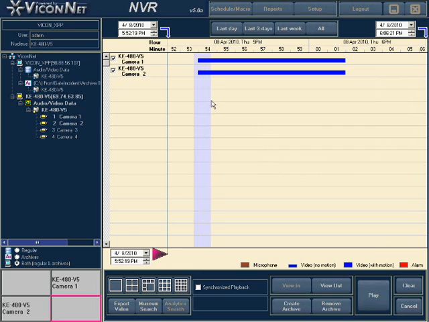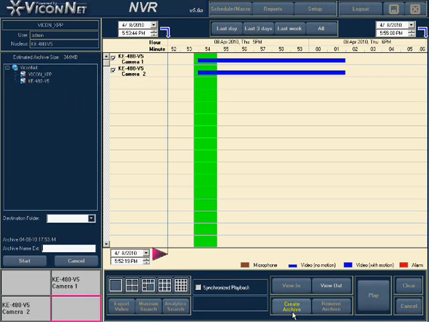Once you have selected the time frame for the archive, press the Create Archive button. The time frame highlight turns green to show that you are now in the Create Archive mode. The list on the left side has changed and now includes all destination locations available for the new archive. Note that if you want to archive to a CD or a DVD, the media must be in the drive prior to starting the archive process.